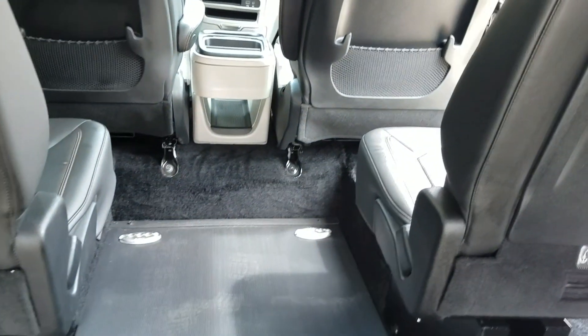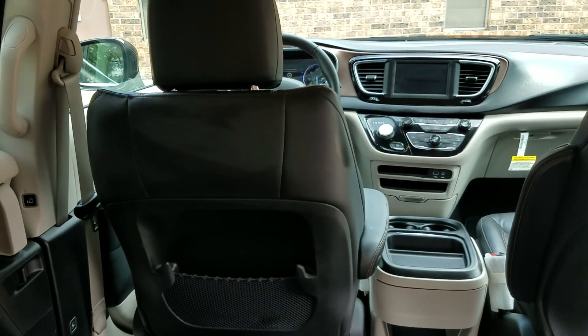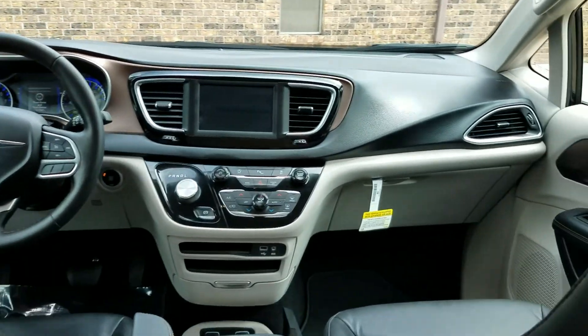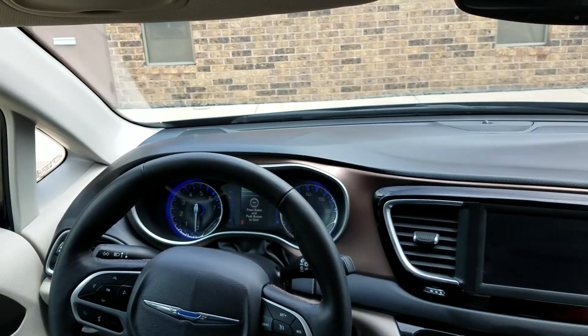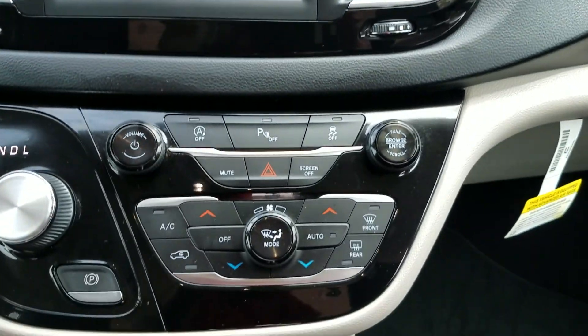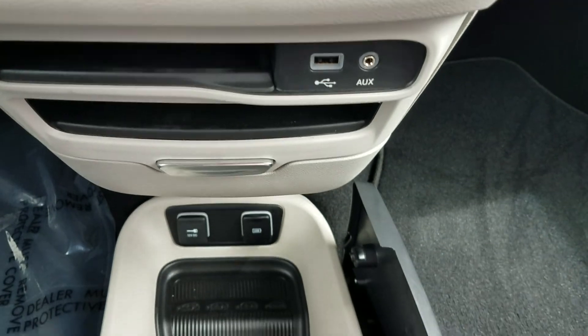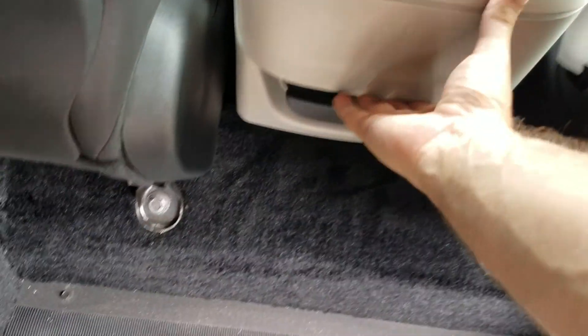There are cup holders in the rear — plenty of those — and 21 inches of room between the seats. We can modify those; let us know how big a width you need. Very clean interior — it's pretty much a brand new van. It literally only has 60 miles on it. It has steering wheel controls, backup camera, dual climate control, plenty of plug-ins, plenty of cup holders, and a super nice console.